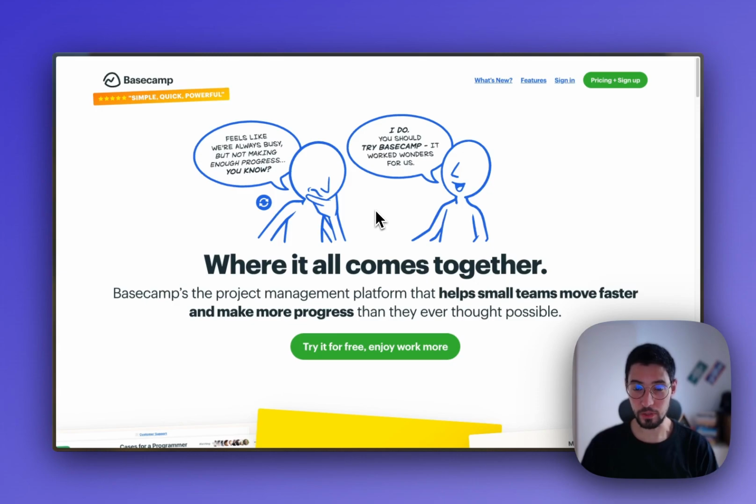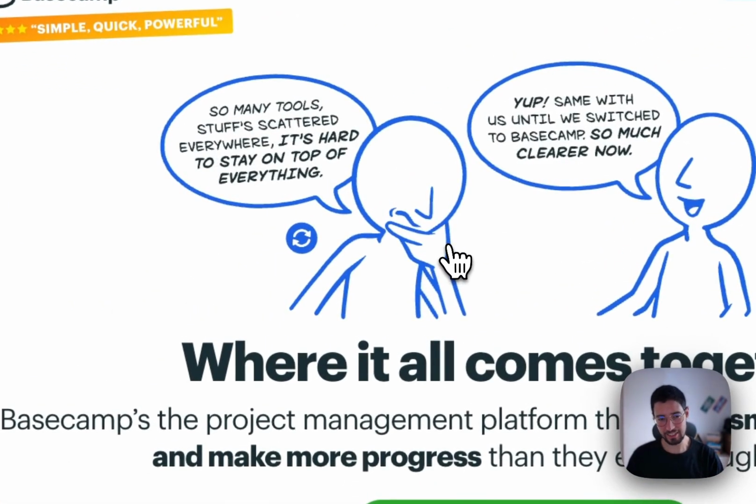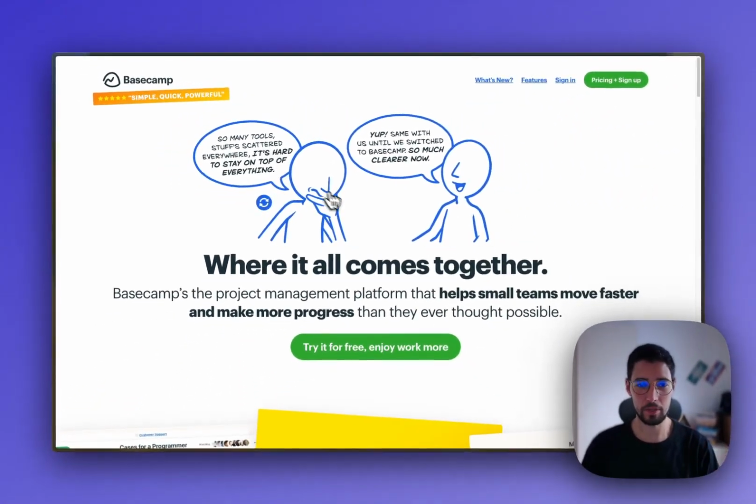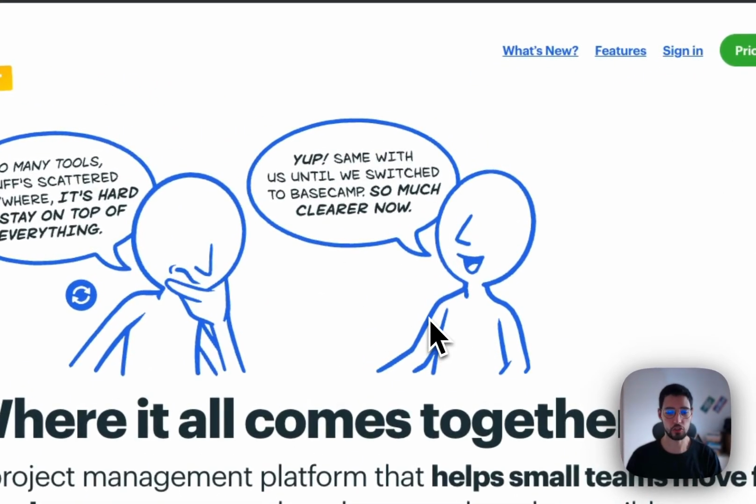It's like, I do, and you should try Basecamp. And it consistently goes through these typical pains that most of us go through when running any type of work, projects, tasks, teams, etc. And here they're trying to address that by inviting the user to just try out the tool.